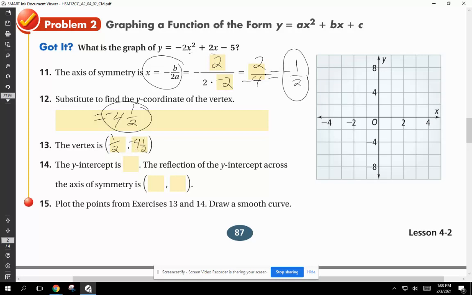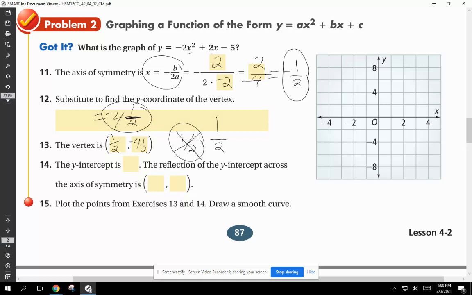Try to make sure you write your fractions with a line straight across, not diagonal. I don't like fractions like this. Just not kosher for math. You want to write it on top of each other, like that.